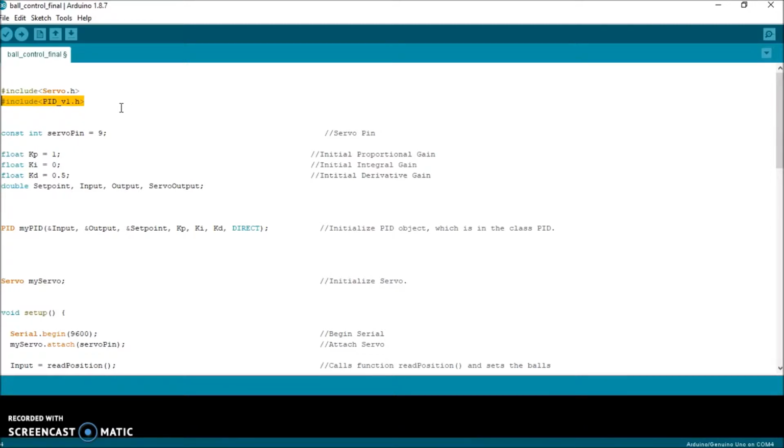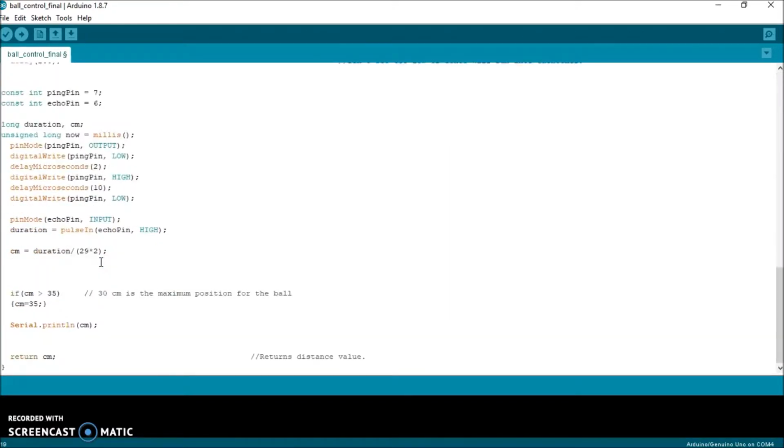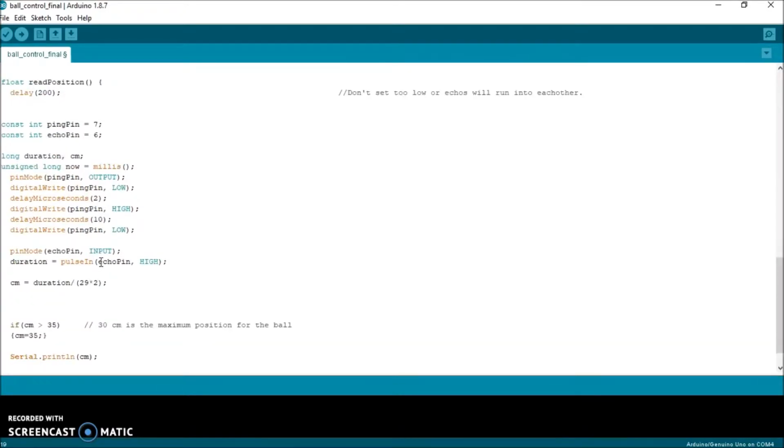It contains the PID equation and saved us the trouble of solving this equation manually. We began our code by defining our tuning parameters and several other variables that we would use in conjunction with our PID calculations. The first step in our controller was to calculate an input for the PID calculation.